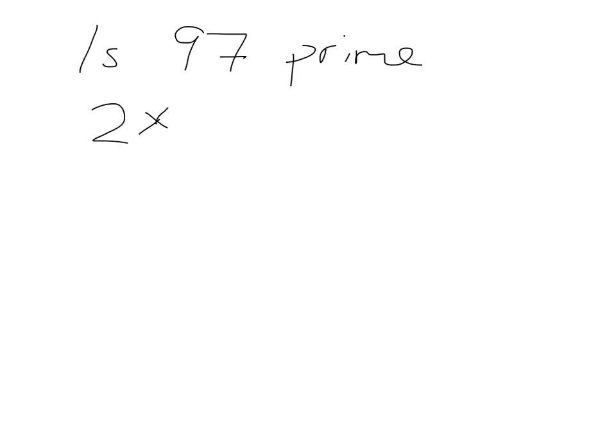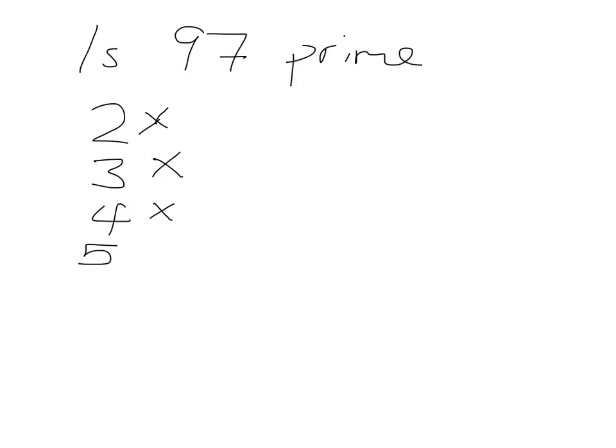Right, so we're going back to our question. Is 97 prime? We literally have to go and check the numbers and see if they divide in. All right, 1 obviously does, but that's not important because 1 and 97 are going to be factors of 97. What we're checking is, are there any other ones? Well, does 2 go in? No, of course not, because 97 is not an even number. Does 3 go in? No, it doesn't. If I take 3 into 9, it goes 3 times, but 3 doesn't go into 7, so it doesn't go in. Does 4 go in? Well, no, it doesn't, because 97 isn't even, so 4 can't go in.